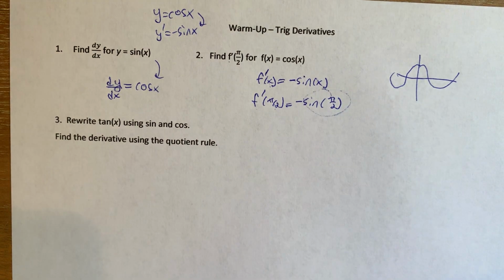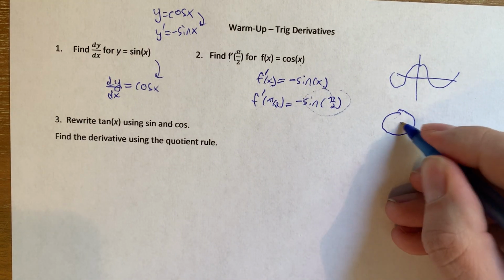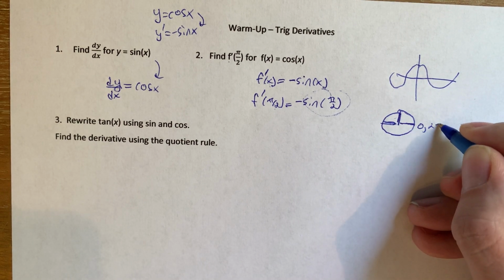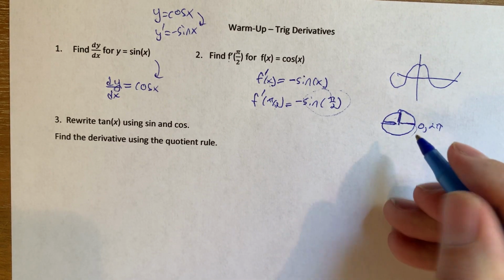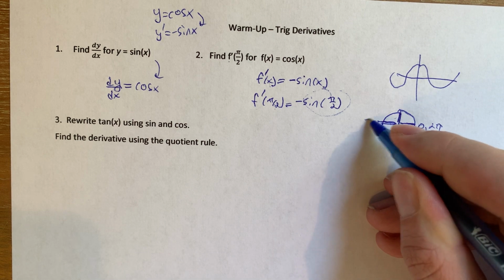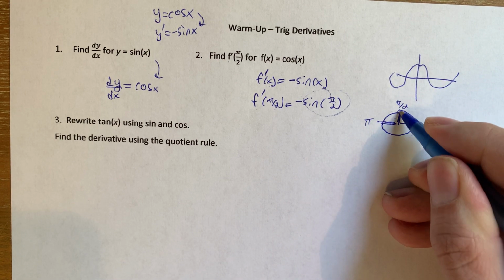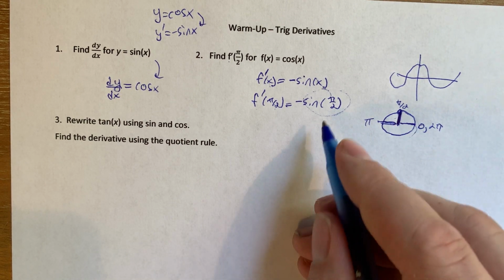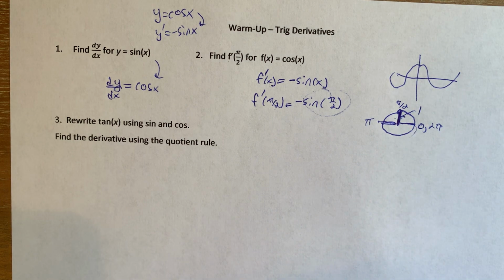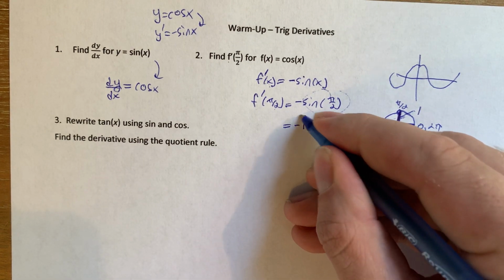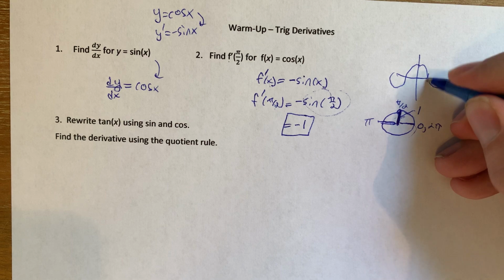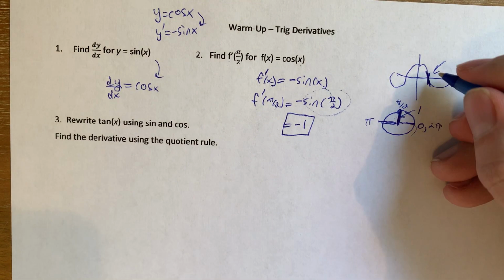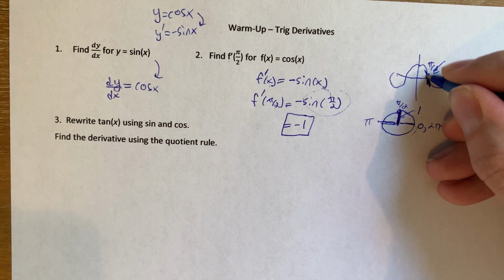Now, you do need to know your trig values. The unit circle here is 0. Here it's 0 and 2 pi is all the way around the circle. That's the circumference of a circle. So halfway around the circle would be pi, and so pi over 2 is right here. And the sine value is how high it is. It's the unit circle, and so that is 1. So sine of pi over 2 is 1, and so we get negative 1. And that tells us that the slope, which corresponds to this point in the graph, the slope of cosine of x at x equals pi over 2 is negative 1. The slope is negative 1 there.